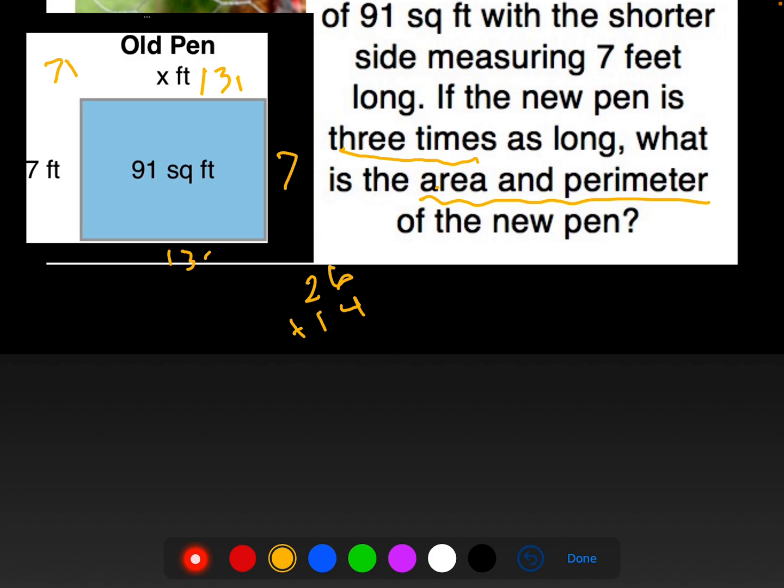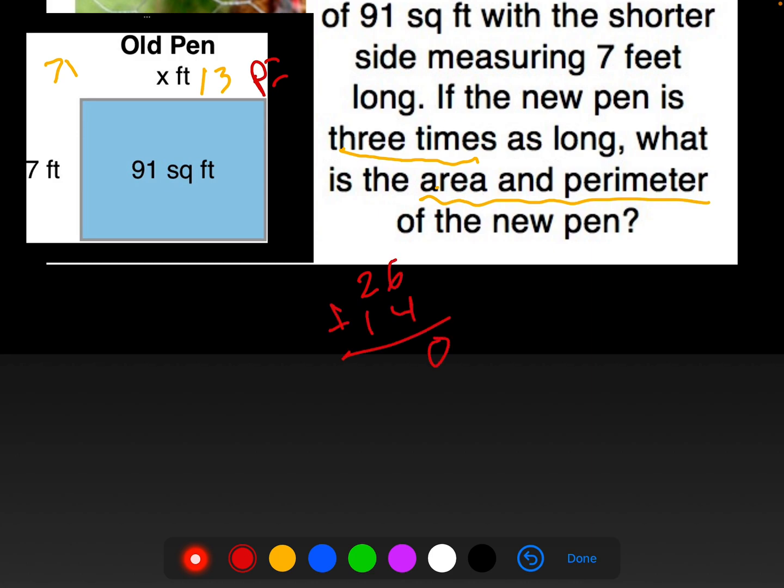Let's get rid of some of those so we have some room here. So we know that the perimeter, and I'm just going to put up here P equals, and we just lost that, didn't we? Well, that's easy to fix. 26 plus 14, again, that was 40. All right, perimeter equals 40. So we know our perimeter all the way around 1 is 40. All right, let's move on.